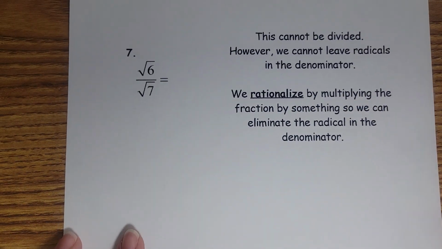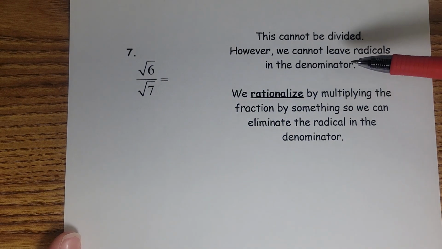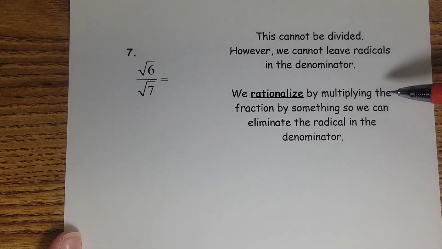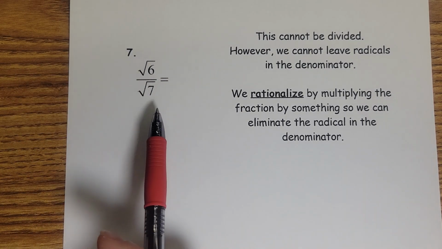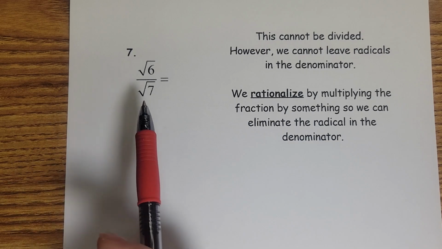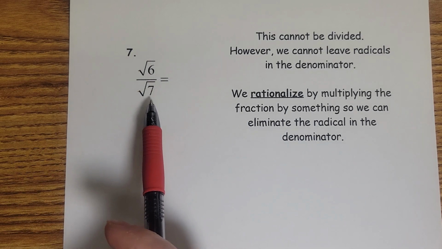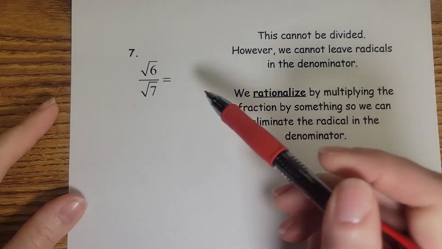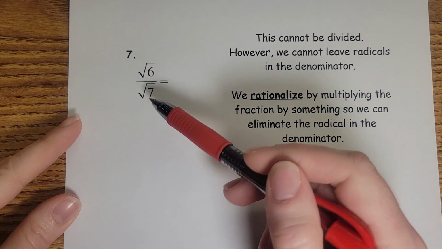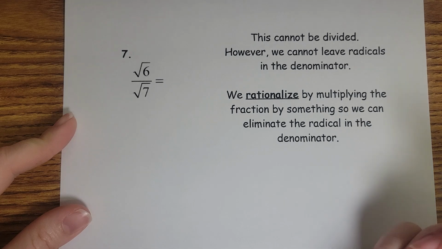And I'm going to start looking at these. Definitely have this stuff in your notes, okay? Now, we cannot leave a radical on the bottom of the fraction as part of my final answer. So notice I can't reduce those, I can't simplify them, I can't take the square root. There's nothing else I can do, but I have to rationalize it. It means the thing down here, this radical 7, it's not rational, and I have to fix it.